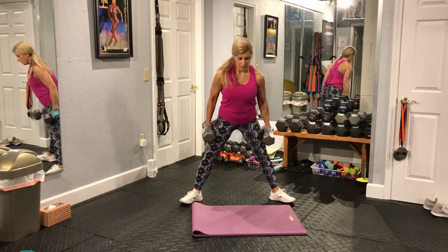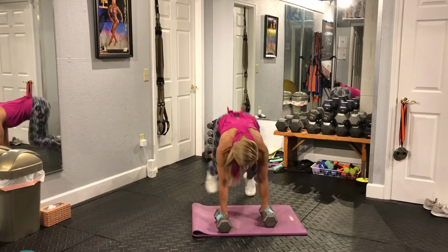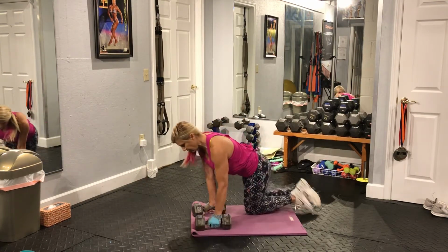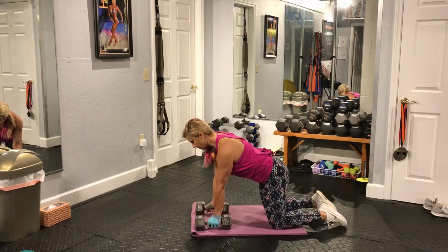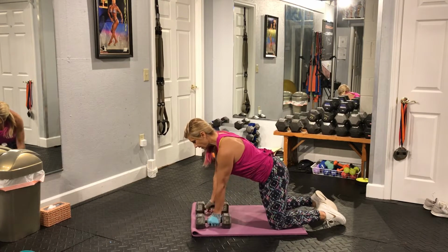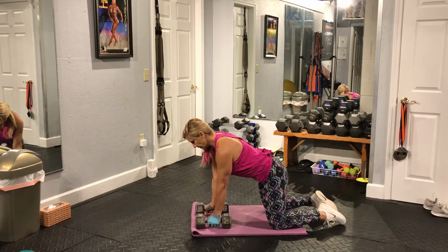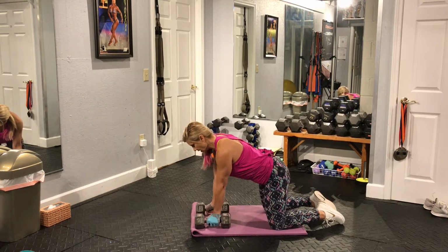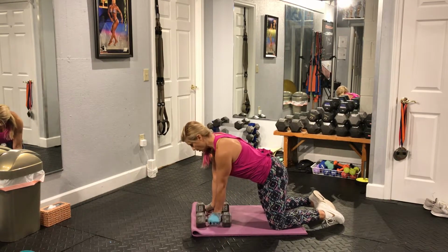All right, renegade rows are next. Let's get in position. Here we go. Starting on the left this side. 1, 1, 2, 2, 3. Hold at the top.